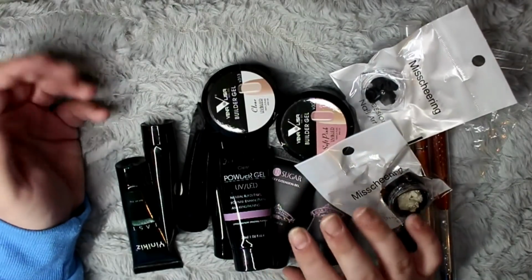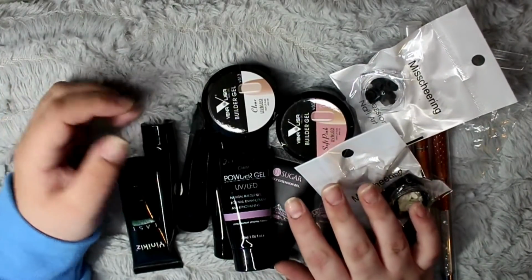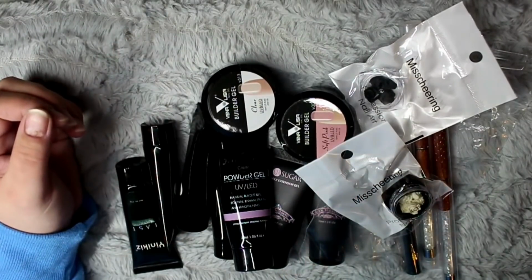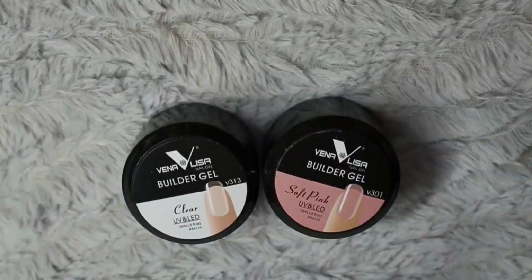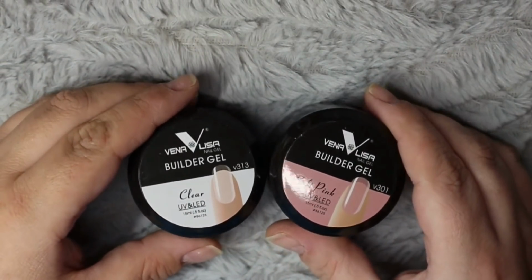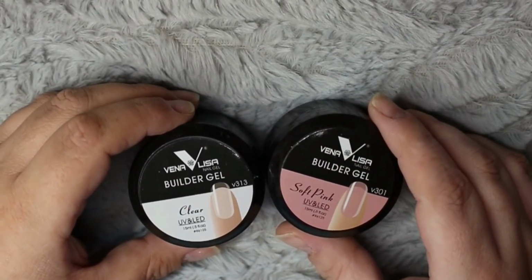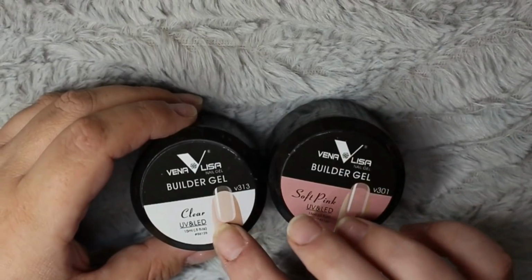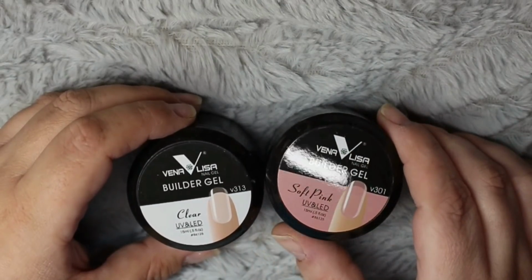So as I mentioned previously, I had completely depleted my supplies of polygel and gels. So you will notice that I went buck wild when buying gels this time, and that was simply because I was literally down to half a tube of polygel and 1.5 tubes of nail gel. So first up, I went ahead and got some Venalisa nail gel. As you know, these are absolutely amongst some of my favourite nail gels. I totally swear by them.